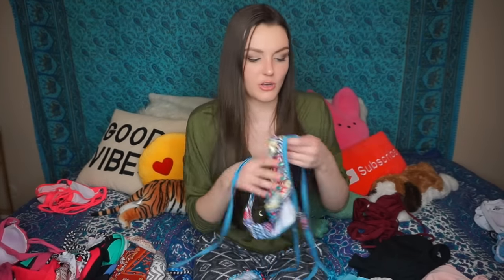This bikini was a little bit different than what I'm used to just because of the way it fit — the style and the material is super comfy, basically feels like a speedo. There's literally no padding in this one; it's like a t-shirt. But surprisingly enough it was supportive because of the way that it tied, so I'll probably wear this one a lot when I go hot tubbing.